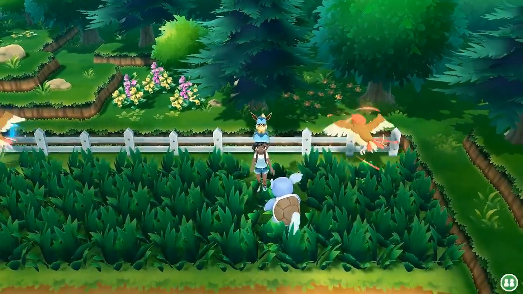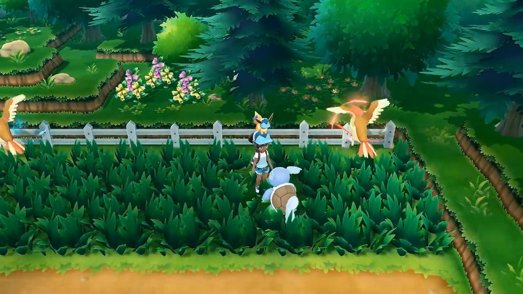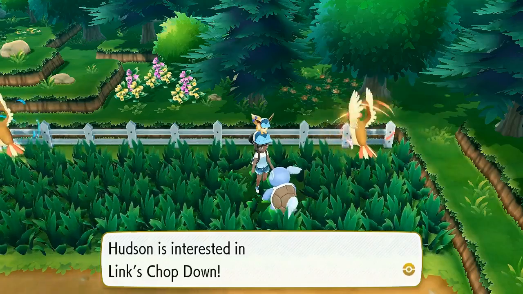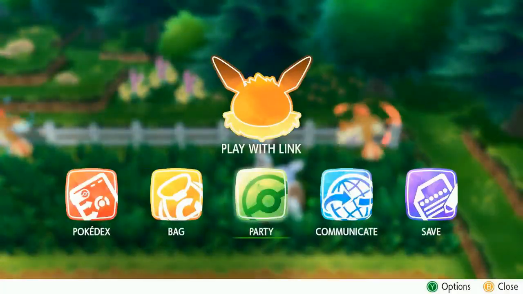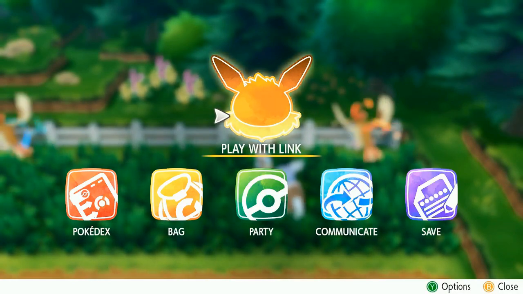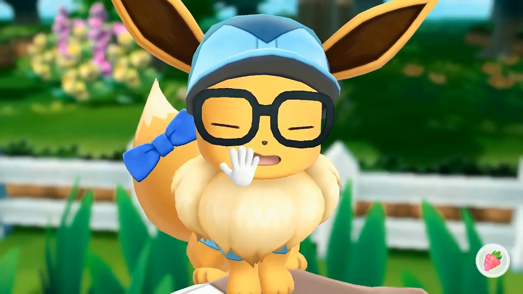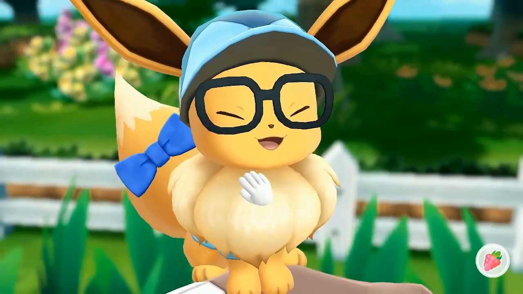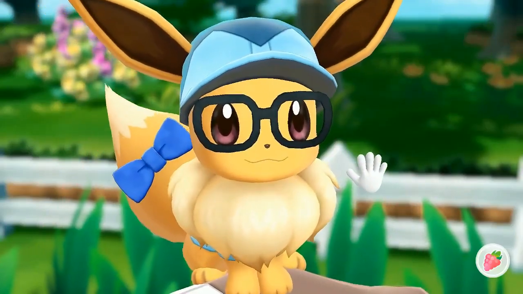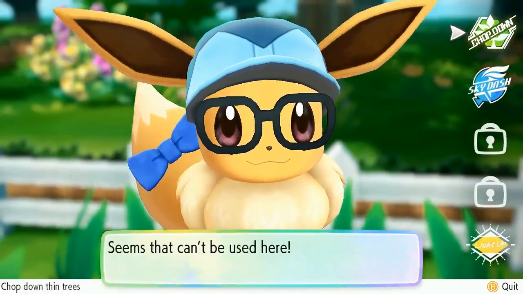How you feeling, by the way? Hudson is interested in Link's Chop Down. Oh, can I actually use that here? Oh no, you were probably interested because I chopped down in order to get in here. Link is not responsive. Link? Out of curiosity, can I chop the grass? Nope, cannot chop grass.